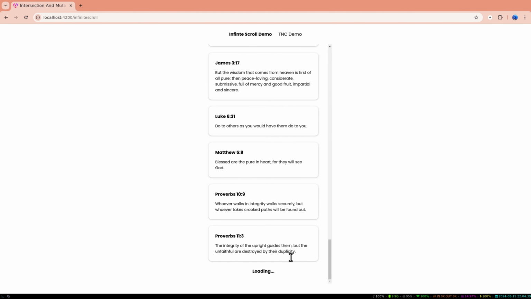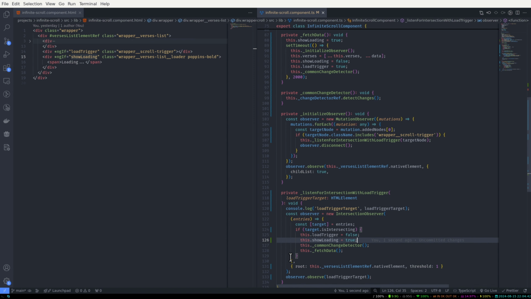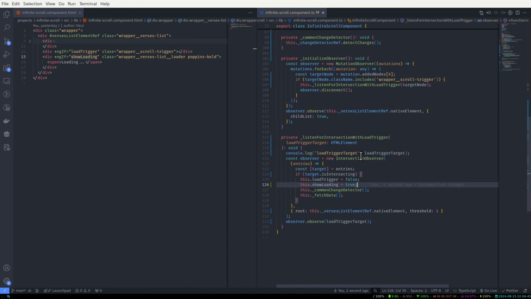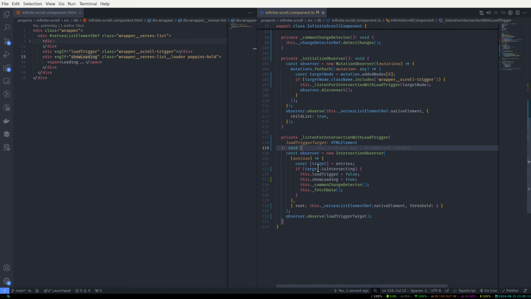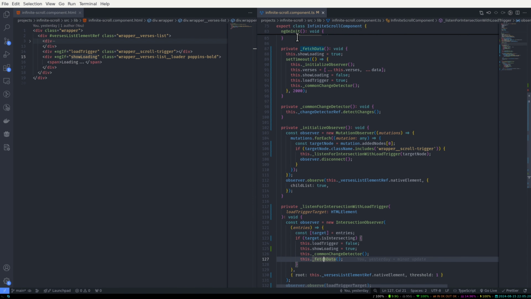All right, so I think that is pretty much it for that part. Let's recap what we have just done in the intersection observer. One thing to note: with an intersection observer, you have to observe a target and you have to specify the root that you're observing. Then you also have to specify how much of the target element should be inside the root element for the entries to be emitted, for the callback to be invoked. Then whatever you want to do with the result of the intersection, you do it here. In our case, we just fetch the data. I believe that is clear, and I think that wraps it up for the infinite scroll.